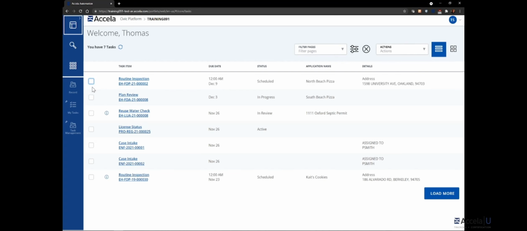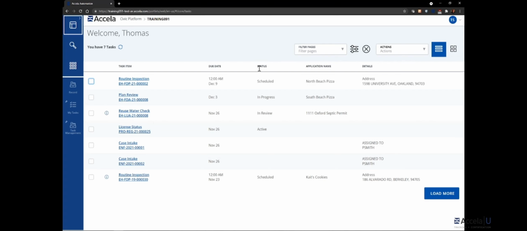Now, as far as conditions go, as I scan down this list, I can see the little I here. There's a condition that's been applied to this particular task or record, and then down below another one with the same thing, another inspection that has a notice that's been applied. So that's what you see if you're looking at it from the list view, and that's the level of information you can see.